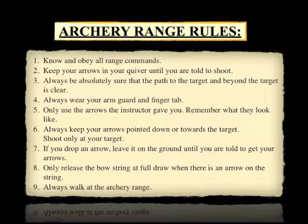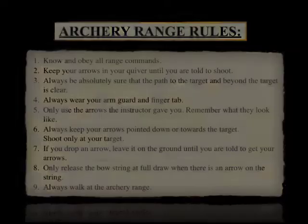Always keep your arrows pointed down or towards the target, and shoot only your target. If you drop an arrow, leave it on the ground until the instructor gives you permission to pick it up. And only release the bowstring at full draw when there is an arrow on the string. And finally, always walk at the archery range.